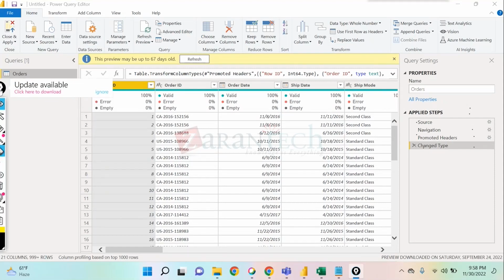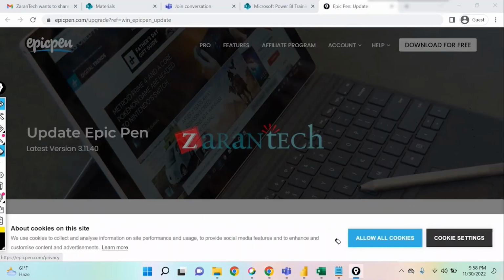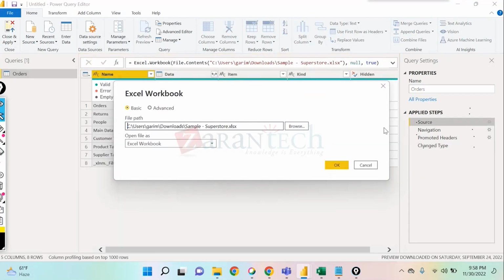Once you open the Power Query, these are the steps which by default happen. This is the source. Now what was my source? We connected to the Excel file. So this was the first step, that you connected your file from the C users path.